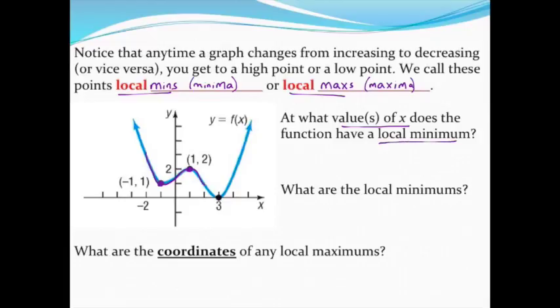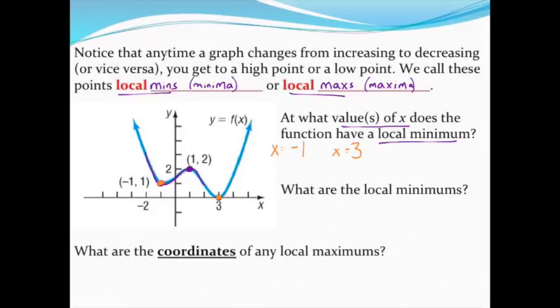So this time they're asking for a local minimum. Well, this graph actually has two. We don't care just about the lowest point, we care about any low points. And so here's a local minimum, and here's a local minimum. And once again, this question just asks for the x values. Well, one place that occurs is when x is equal to -1. Another place that occurs is when x is equal to 3. Now these are not a coordinate, so don't put those together. They're just two numbers. In fact, I would probably just do this so I remember what they are. X is -1 or x is 3.